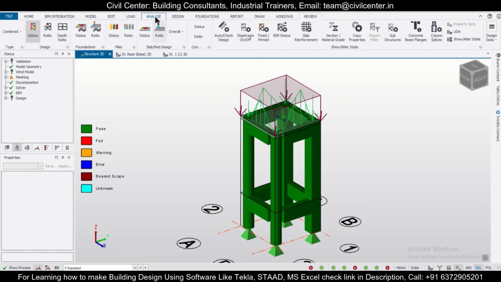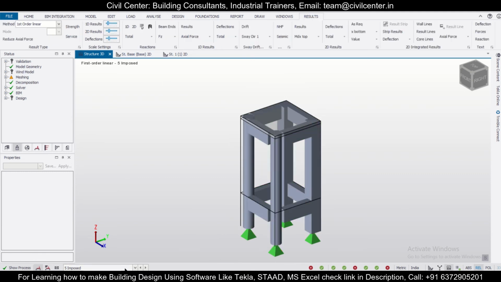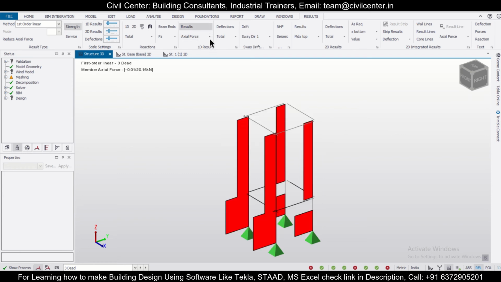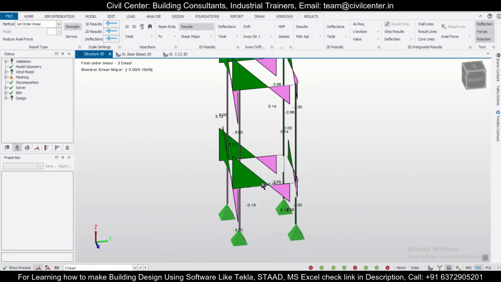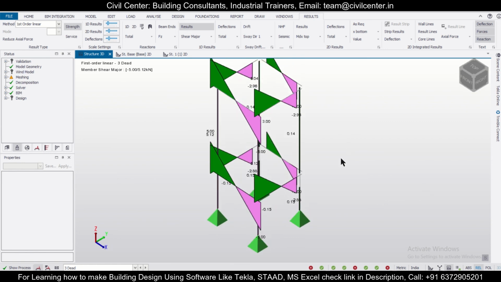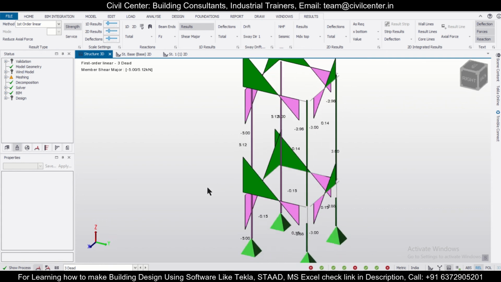You can also check the analysis results. I can go to this particular results view also, and I can check for any load. You can just check the particular forces, the axial force values. You can check the deflections and reactions, so everything will be visible. Results, let's check the shear forces. So as you can see, everything is normal in this, so we are not confused with the user interface or the 3D view.